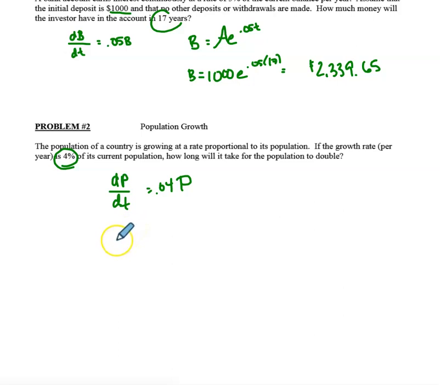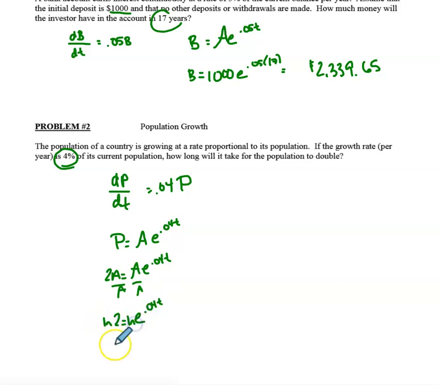Well, let's go ahead and convert this to an equation. So P equals my initial population times e raised to the 0.04t. And then doubling time is found when my ending value is twice my initial value. So I have 2a equals a e to the 0.04t. And of course, I can divide both sides of this equation by a to get 2 equals e to the 0.04t. And I could do this in my calculator, but I think I'll go ahead and practice working with natural logs.